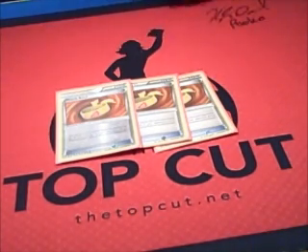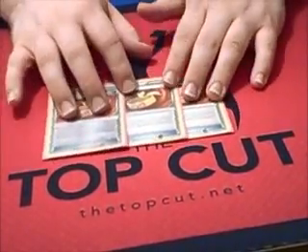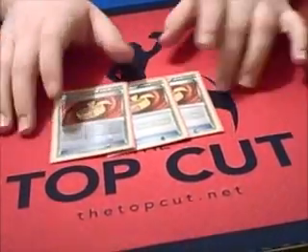Darkrai can hit for 110. Just this card's amazing. When it came out, it was probably one of the biggest cards from X and Y. It's one of my favorites, definitely.